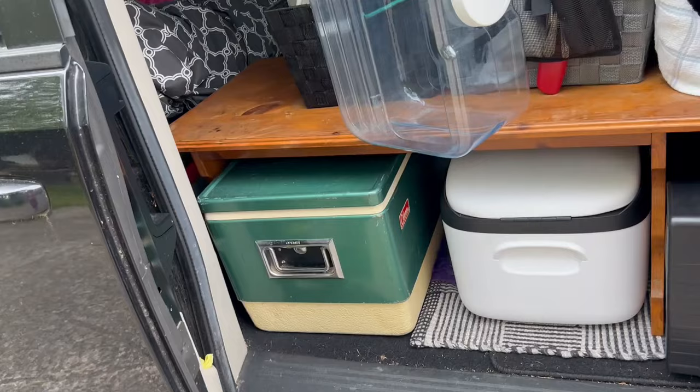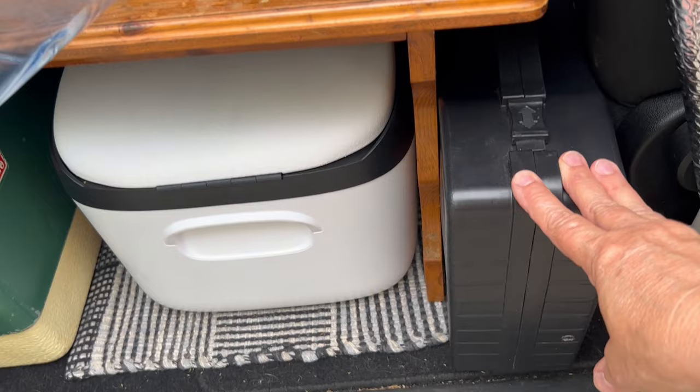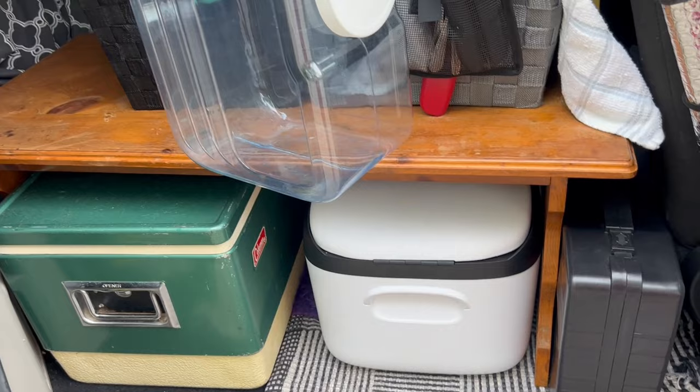Now, on this side, and this is where I'm going to make some changes later, but I'm going to go ahead. I just want to show y'all my basic setup, what I've got now. This little slot here is where I keep my camp stove, and I do have a Coleman butane stove like so many other people have. It's one of the best purchases I've ever made. It's been on my favorite things list for last year or whenever it was. It's amazing. So this is my kitchen, basically, and it is kind of messy right now.